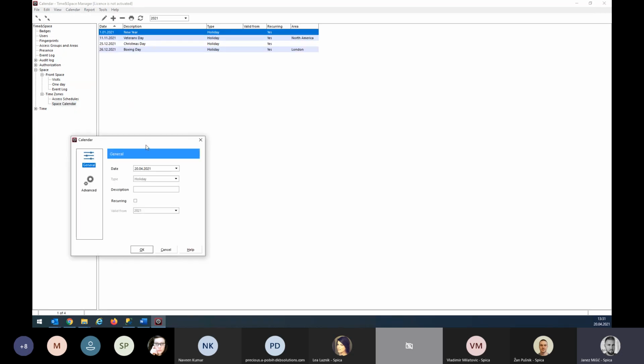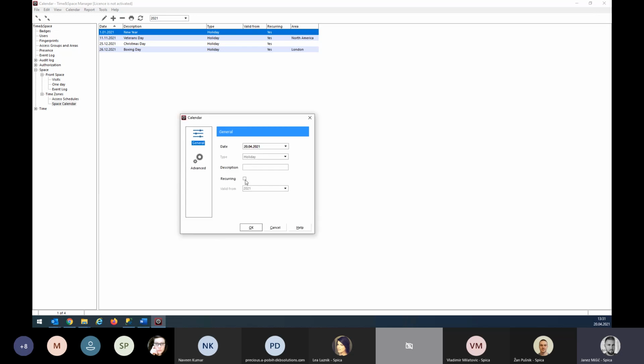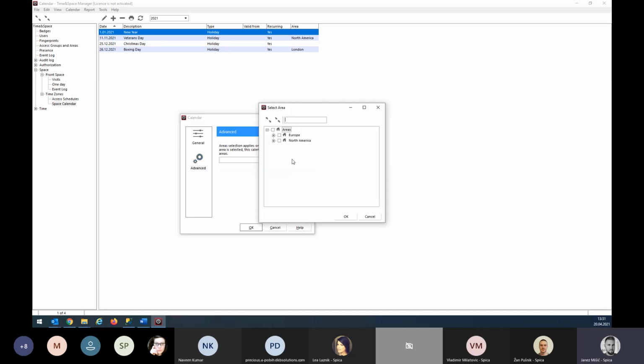If you create a new holiday, you can make it recurring, and you can limit it to one unit, so you can create different holidays for different organizational units.